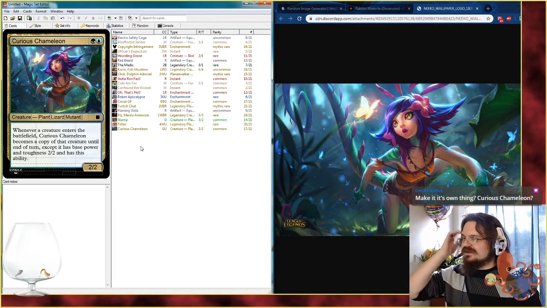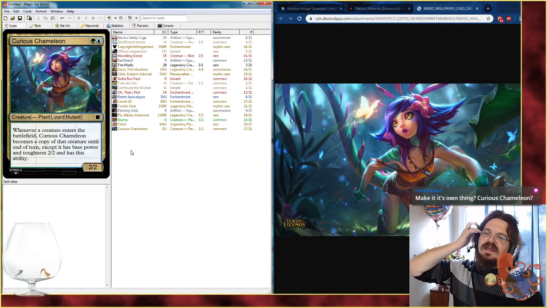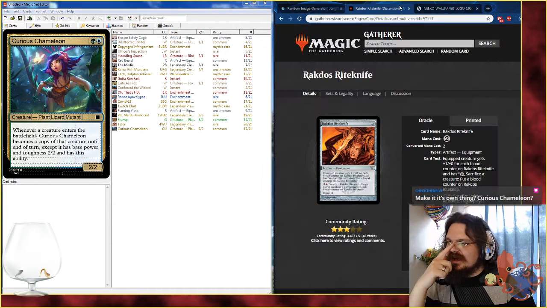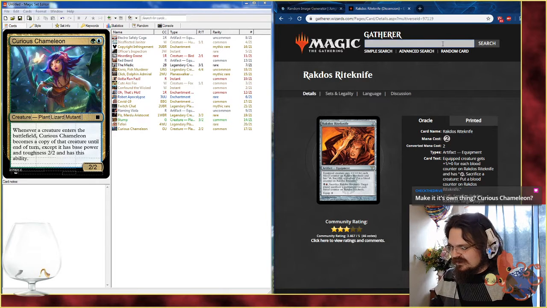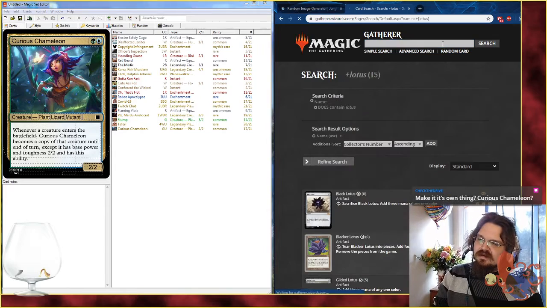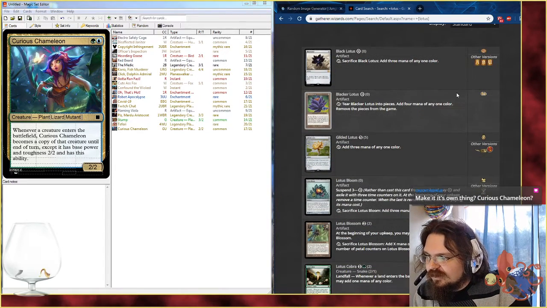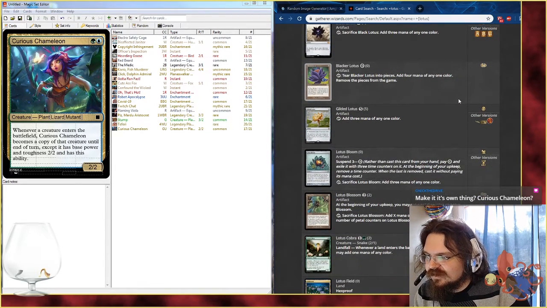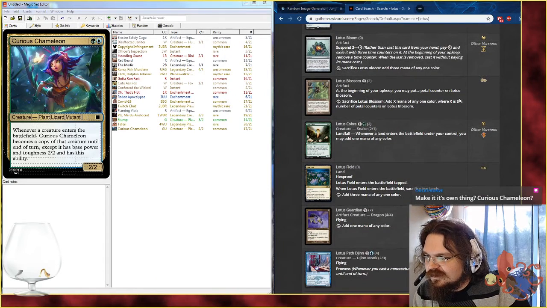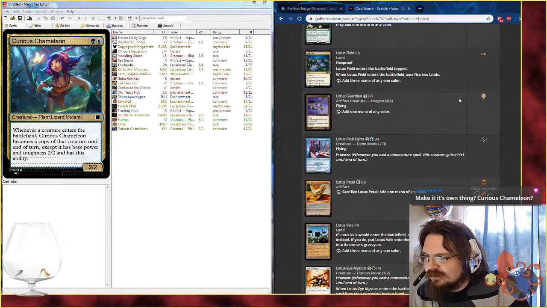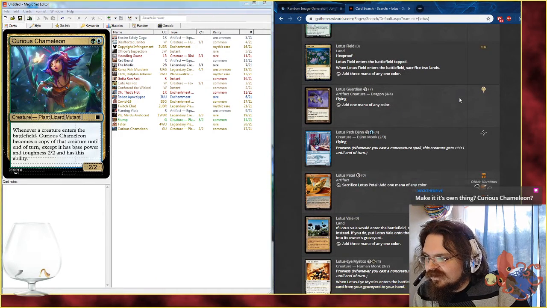If you're going to have Lotus in a name, then that's going to indicate that it's going to have something to do with mana. I think everything with Lotus in its name does mana stuff because of Black Lotus. Black Lotus, of course, Blacker Lotus, Gilded Lotus, Lotus Bloom, Lotus Blossom, Lotus Cobra, Lotus Field, Lotus Guardian.